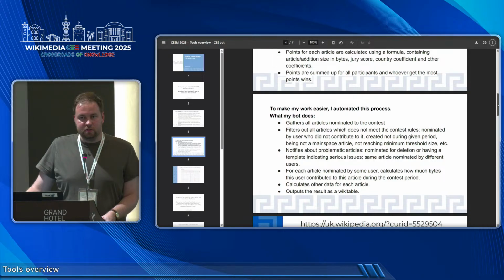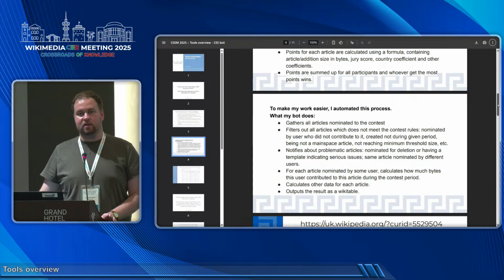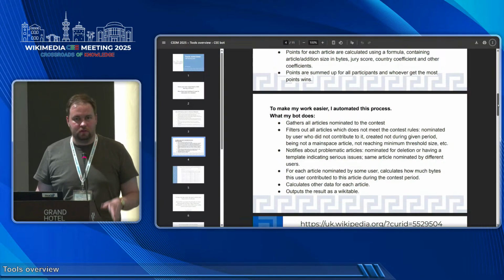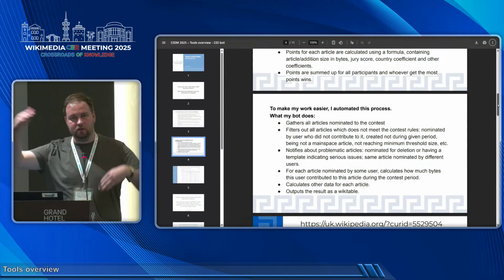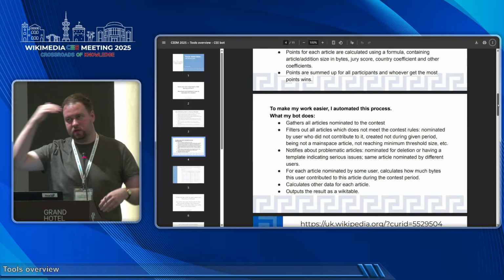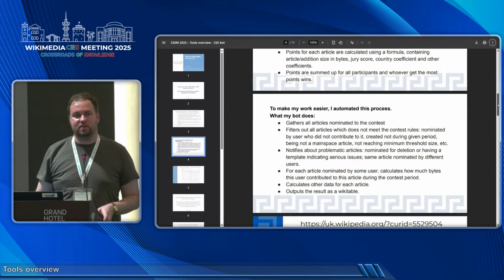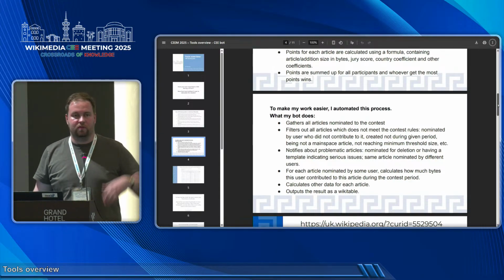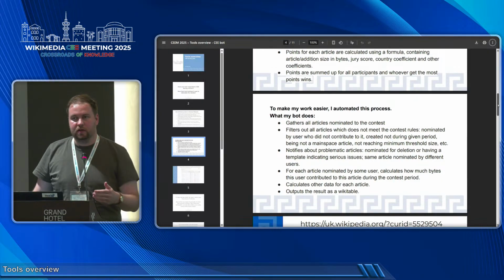So how do you calculate how many bytes exactly a user added to the article? You take all the edits that were made during the contest period, from start date to end date.